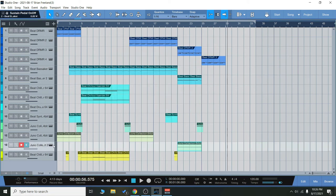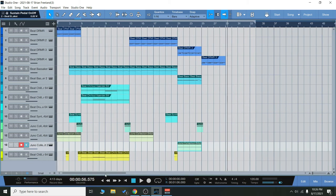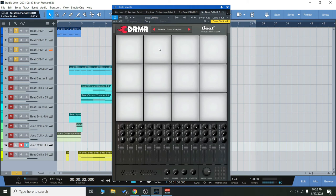So if you want really thick, powerful 808s, Basicer definitely has it. And then the Juno collection, I felt, also had some really nice kind of textures and weird sounds, which, you know, I'm a big fan of the weird textures like this. But again, I really like the DRMR just for the variety of drum sounds you can get with this. And there are so many different kits. I could probably do a half hour video just on this one alone.